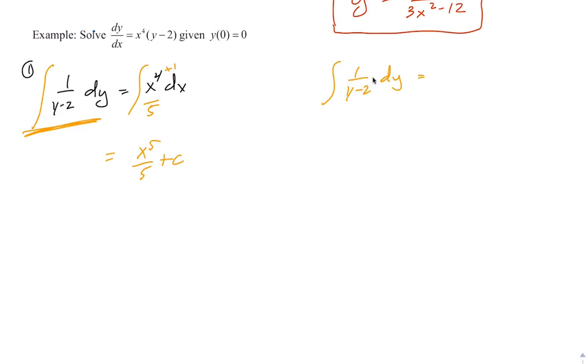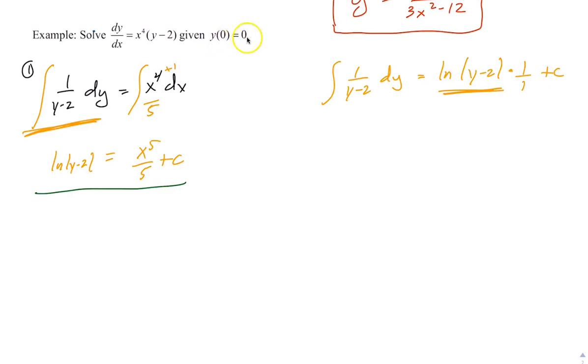So we're gonna integrate the outside, which is just natural log. Do the inside alone. Times by 1 over derivative of the inside. Derivative of this is just 1. And then plus c normally, but again, we're not going to deal with that because we have it on the other side. So that's my integral. So that's where I'm at right now. Right, we did everything. Now all we got to do is find our c.